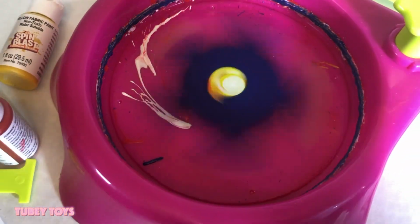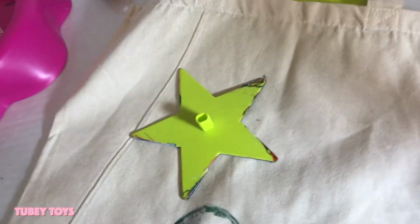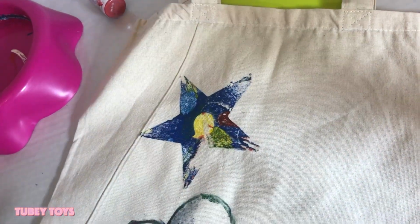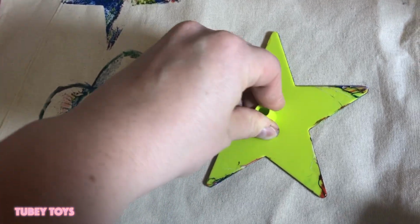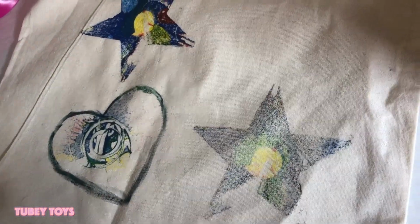This looks so cool. All right, let's give it a stamp. Okay, press down really hard. Get all of that paint off. Beautiful! And look how cool! And you could even make another one. You want to stamp it again? Yeah. Awesome! That looks so cool!